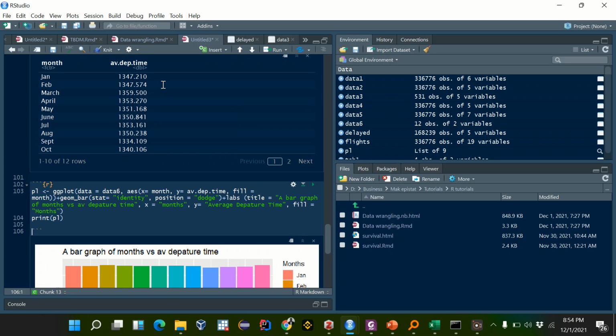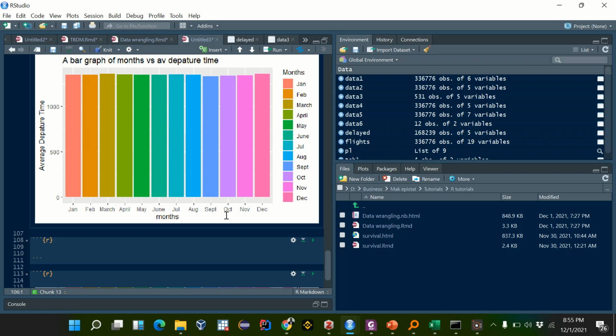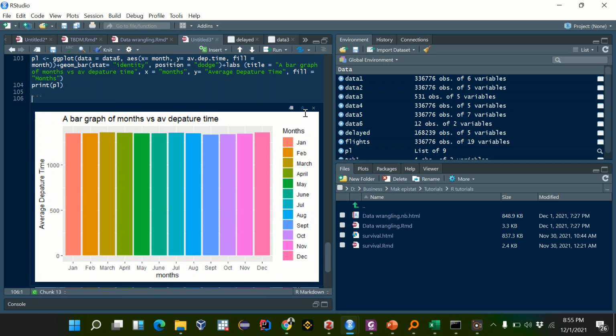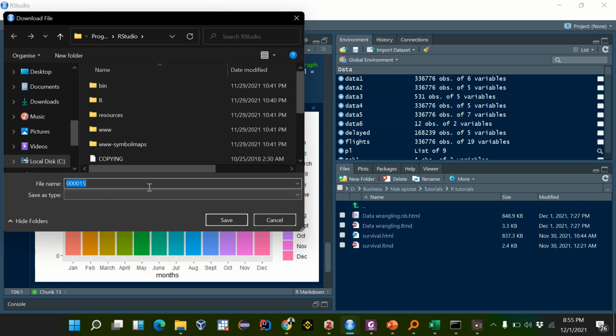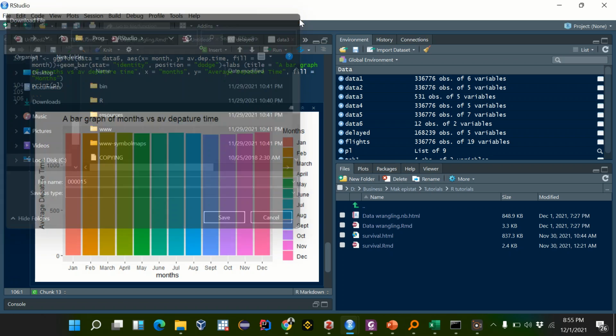All bar graph from the average departure time in specific months. So let's go ahead. The way to export this graph, you can just right click and save the graph.